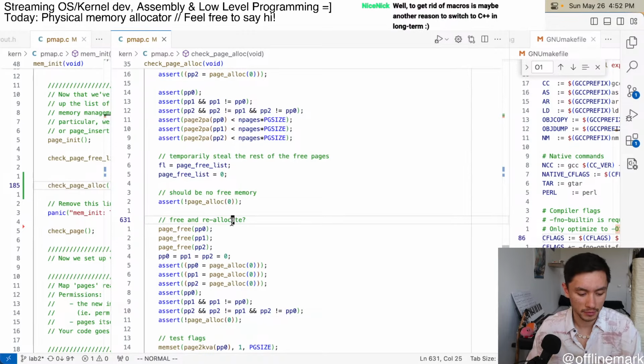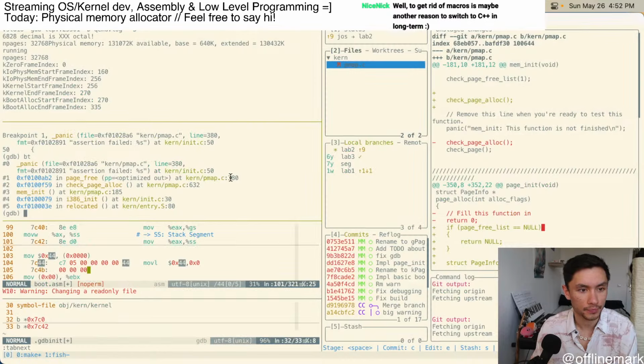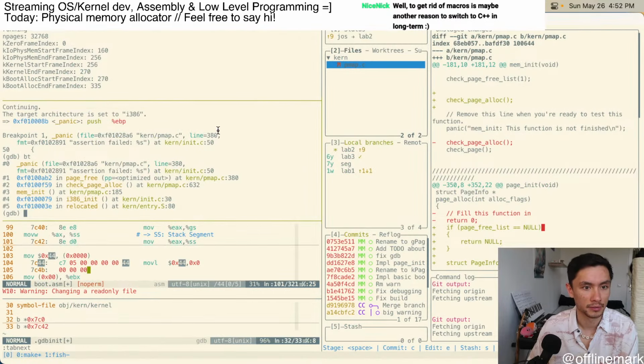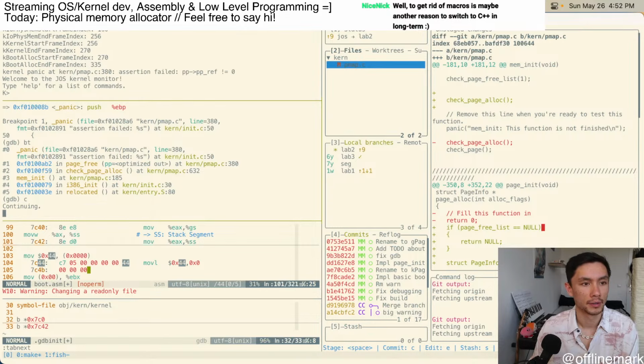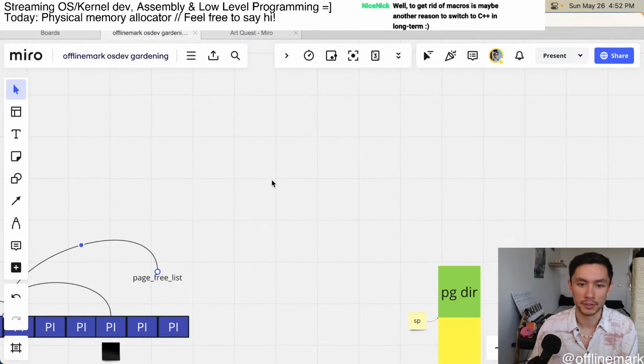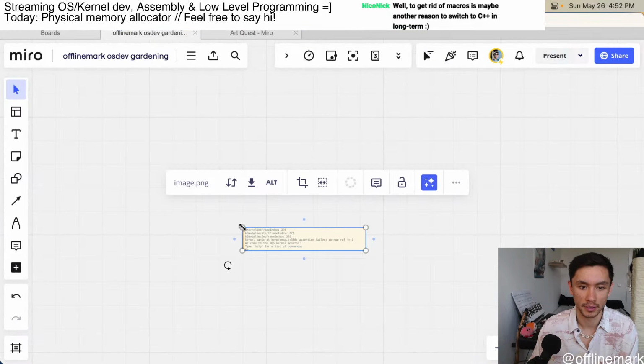Okay, well, what happened? I am having this assertion fail, and it looks like this, which I will just capture for reference so I can look at it.